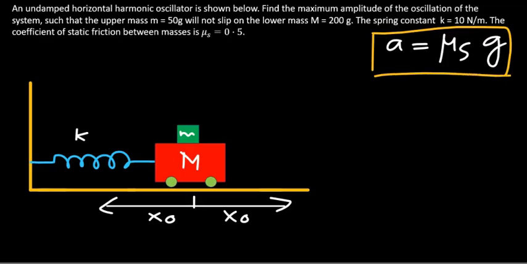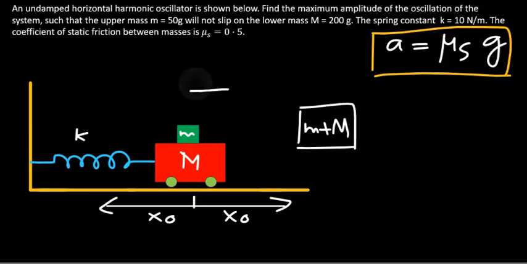Now let's look at the free body diagram of this capital M. Because little m is attached to capital M, we must consider the free body diagram of this entire object as being a whole object. So let's label that composite object as little m plus capital M. If we look at the instant where the motion of this system is to the left, what are the forces acting on this composite object?